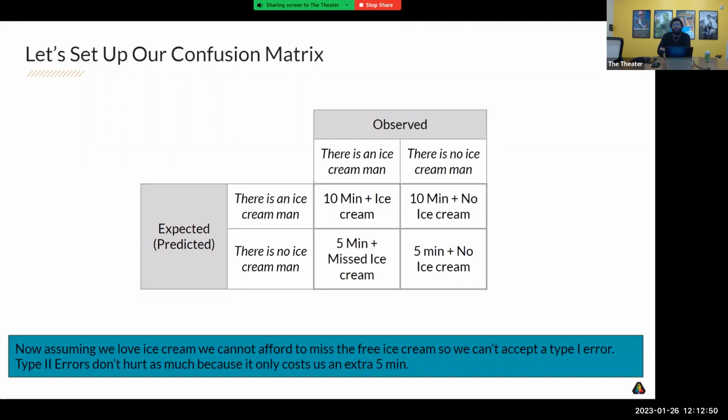So now looking at this, we can see our focus shifts from the type 2 errors that were untenable, right, because we were going to die to the snake, now to the type 1 errors that are untenable because we cannot afford to miss out on free ice cream in this economy. And so it's important, again, to be able to set these up and not just set them up and start doing the math and looking at the numbers.